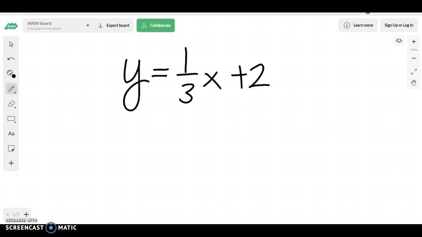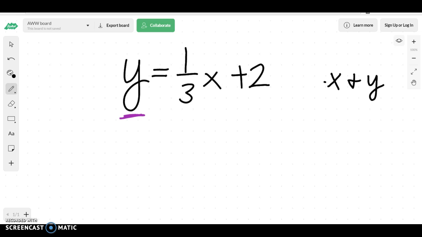Try the next problem. My first question for this problem would be, is this thing in standard form or slope-intercept form? Hopefully you said that this thing was in slope-intercept form because the y is all by itself. Now for this problem, I would like to convert it back to standard form. So what I really need is the x and y on the same side. Try to see if you can convert it to standard form.